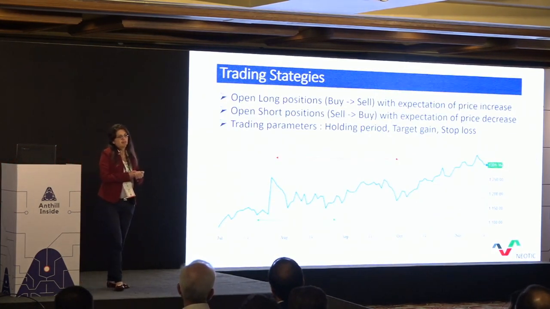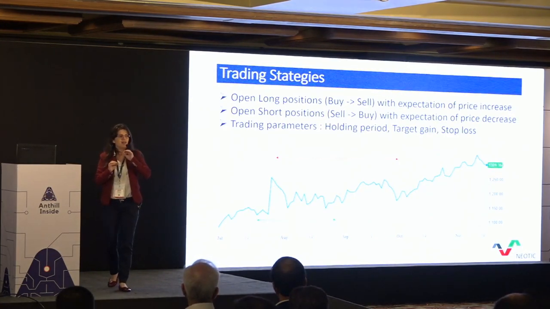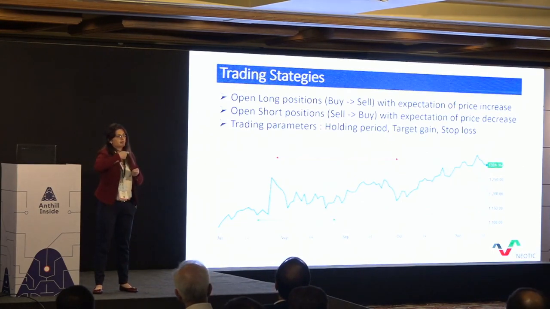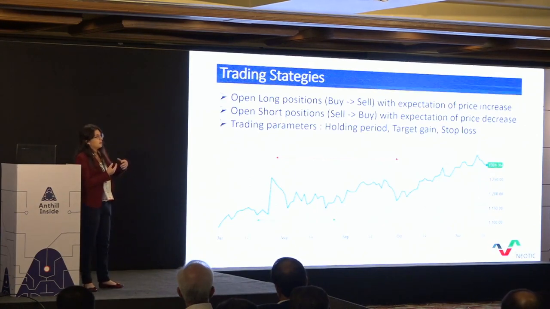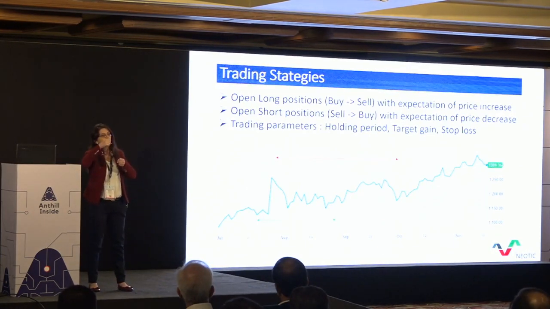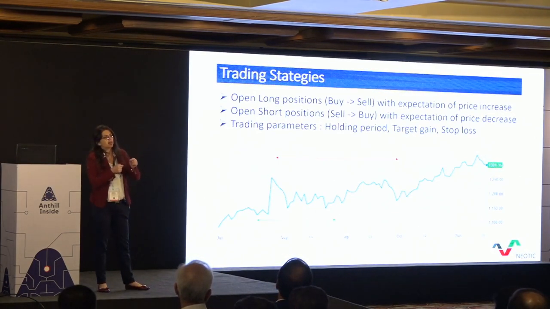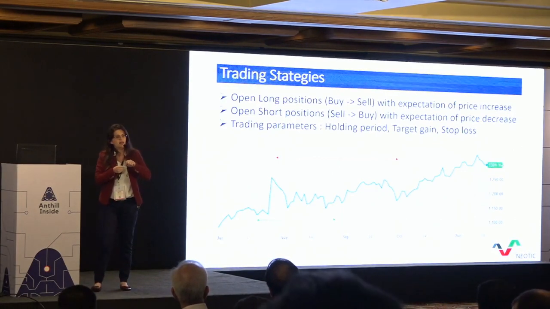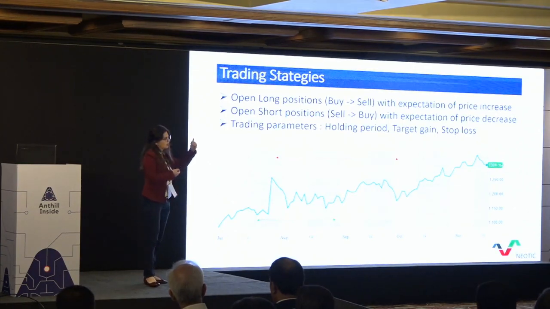So why do we trade? Simply, it's just a game to make some profits. This game has a few rules. Rule one: open a long position on a stock when you expect its price is going to go up. Having a long position on a security means that you own it — you buy the security, and when the price goes up, you sell it and make some profit. Rule two: open short positions on securities that you expect will decrease in price. When you open a short position, you sell first, and if the price decreases, you buy back and make a profit.